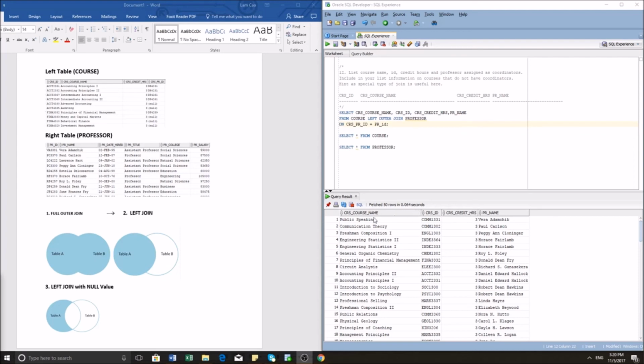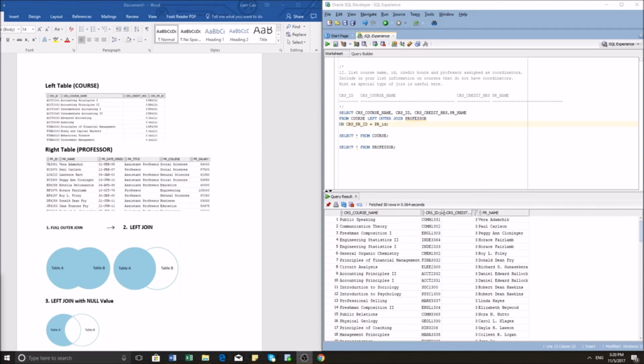I know exactly that everything right here is going to be from the left, and the PR name is going to be from the right. So it's going to help you feel less confused when you deal with this type of problem.